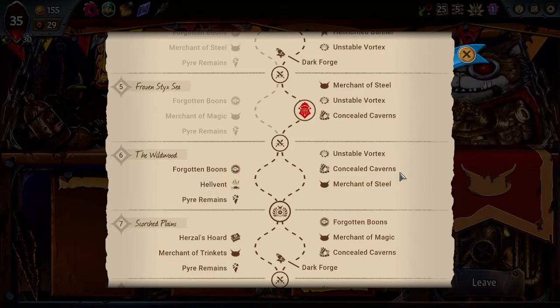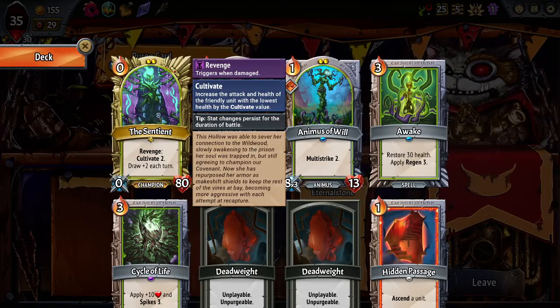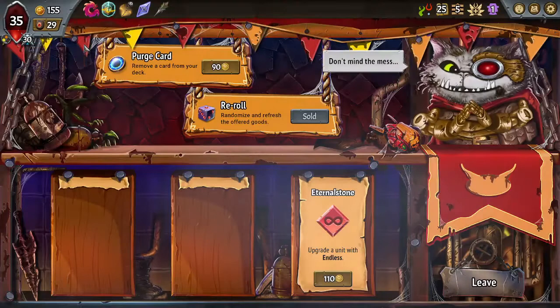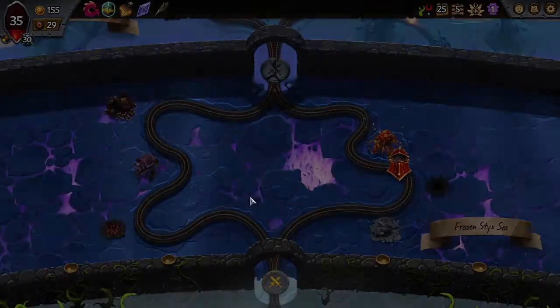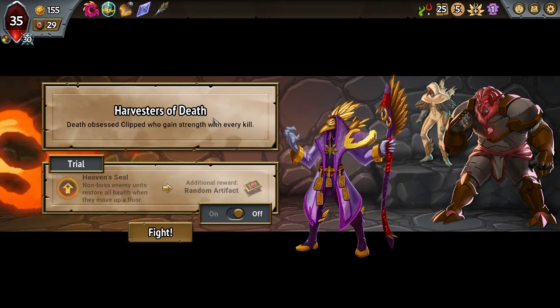I don't know which route I'm going, honestly. I could go either way. I think it depends on if I get offered. Because really with my Cultivate, I'm increasing the attack and health. I may not need any more upgrades on Animus. I may just not need any more unit upgrades. Either way though, I'm gonna leave that gold in my hand just in case I do want to visit the Merchant of Steel.